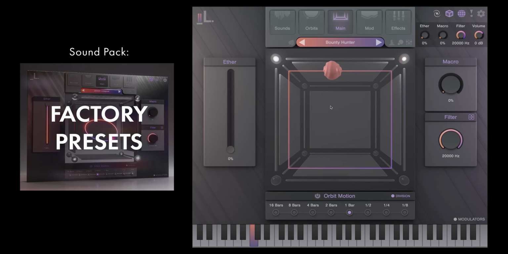So now I'm just going to run through a couple different presets that I like from a variety of the different expansion packs, and you can decide for yourself how inspiring this is for you and if this is something you maybe want to add to your collection. And in case you're wondering, yes, it can bram.